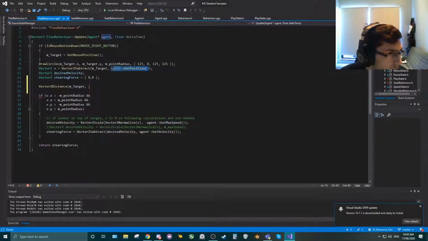Oh yeah, that's to get our desired velocity though. That's all right, we just need to slap that in there.